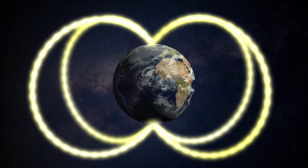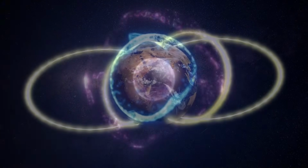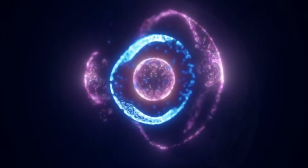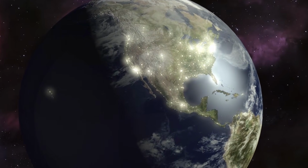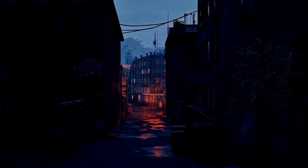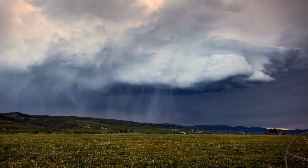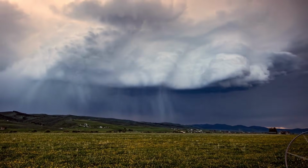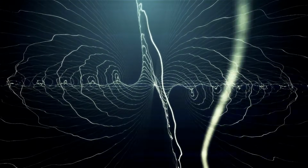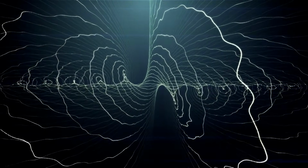Humans wouldn't feel the compression of the planet's electromagnetic field because of all the extra radiation, but power grids are really sensitive to it. If we don't act fast when it happens, the influx of energy will go into power transformers all over the world, disrupt them, and leave big areas without electricity. If this happens during a hurricane or a tornado, when communication is already super important, it could make it much harder for emergency services to communicate and save lives.